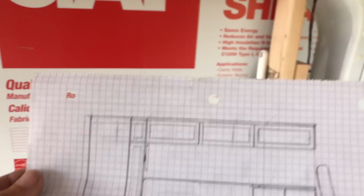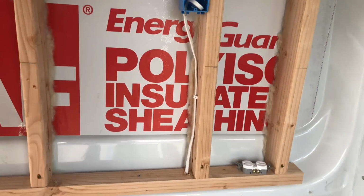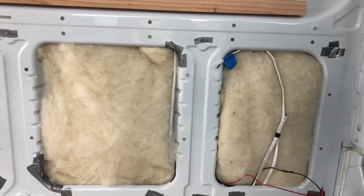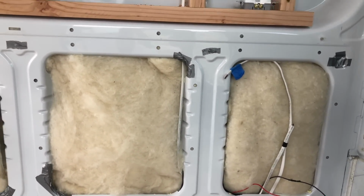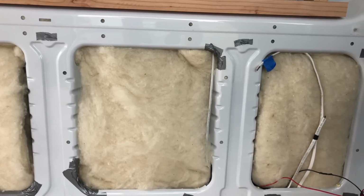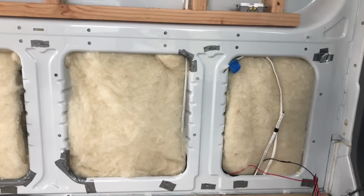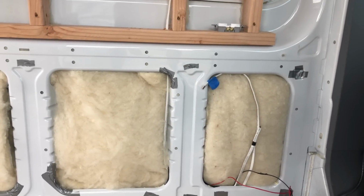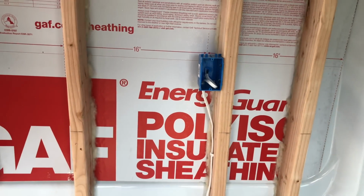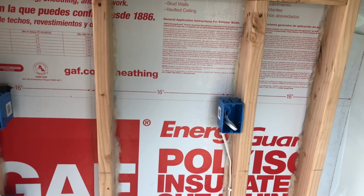But we've been working on the electrical for this side, and we've got down underneath here, for this cabinet, we've got both 110 and 12 volt fed for it, so that the, is it a 95 quart Dometic fridge? Yes, I believe, correct. Yeah, the 95 quart Dometic refrigerator can go 110 or 12 volts, so you'll most likely be using 12 volt most of the time, but we want to have the option to do either. And then it'll be countertop up above here, and an outlet, so there's a duplex outlet for that.